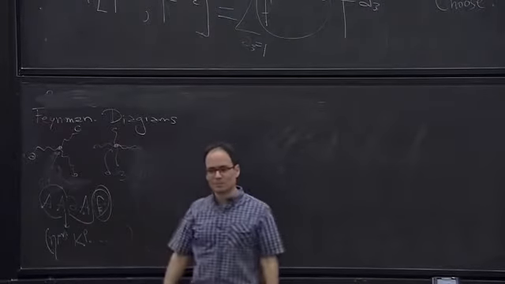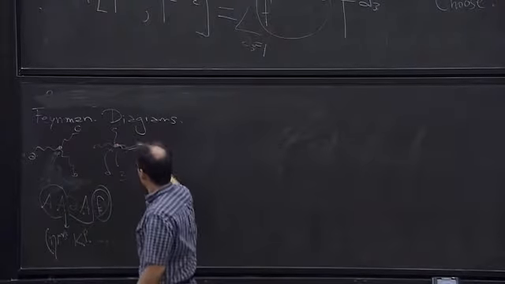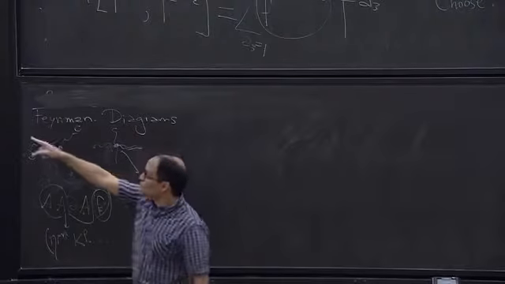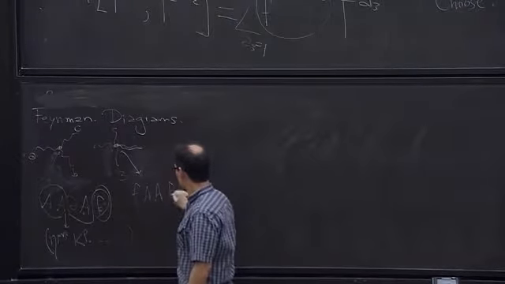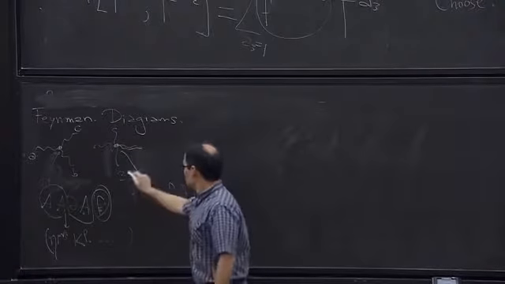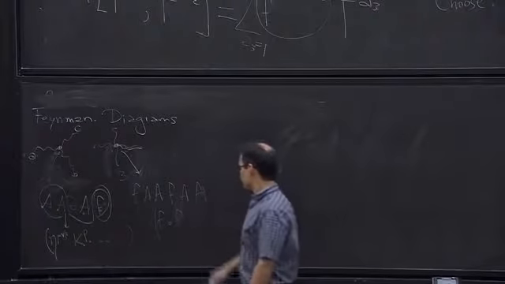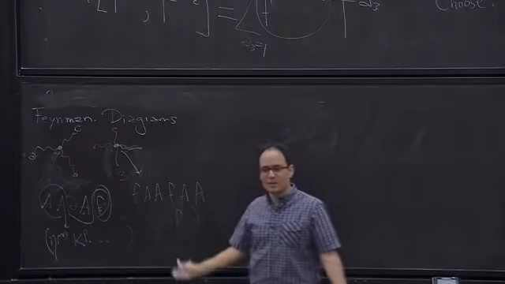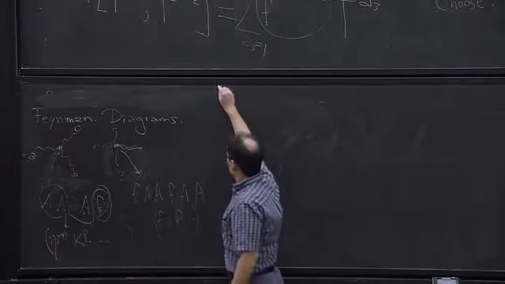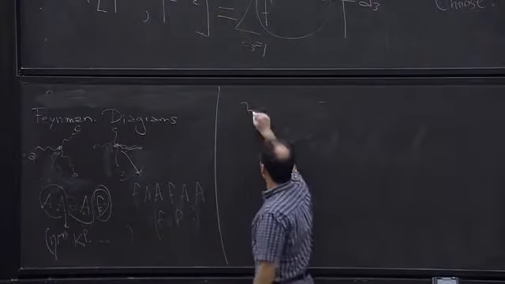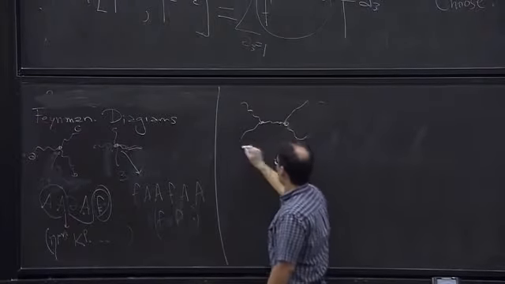How about this diagram? Where does it come from? This diagram, or this vertex, comes from the product of two terms of that F A A times F A A. So this diagram will come with two products of f. But at the end of the day, everything are just structure constants. So let's start with this diagram.